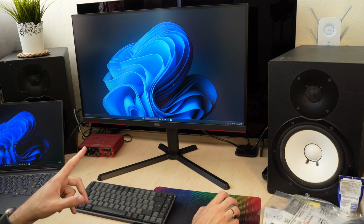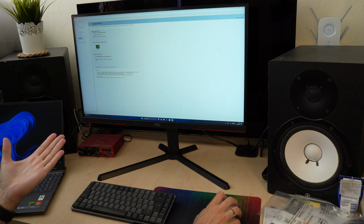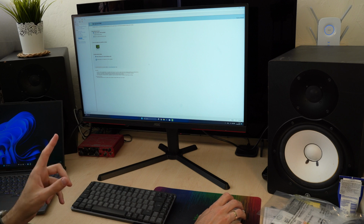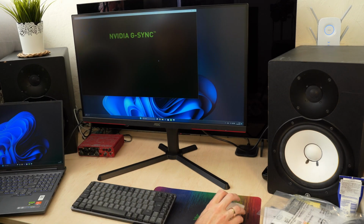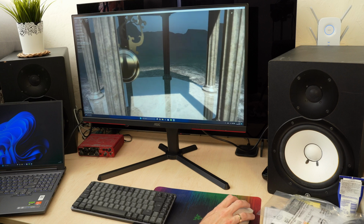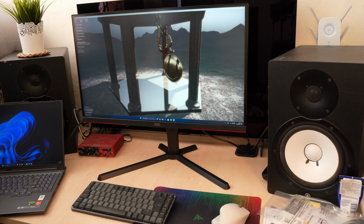Let's try to set up NVIDIA G-Sync also here. And it's already selected. Enable settings for selected display model. It says it's not validated as G-Sync compatible, but we'll see. Maybe it is compatible. I think I even have a pendulum test. Yep. It looks like it's compatible with G-Sync.